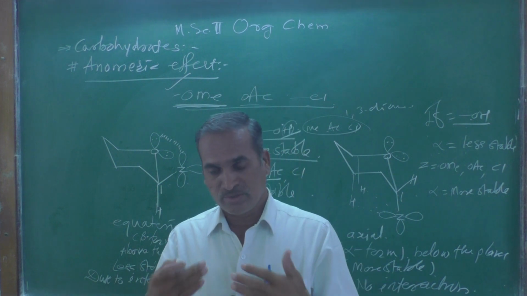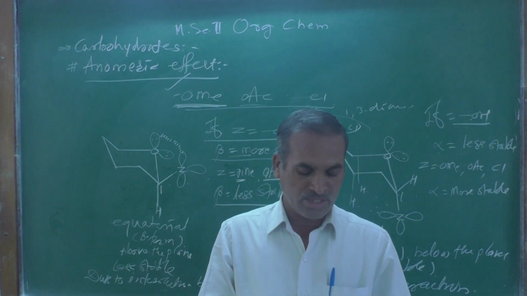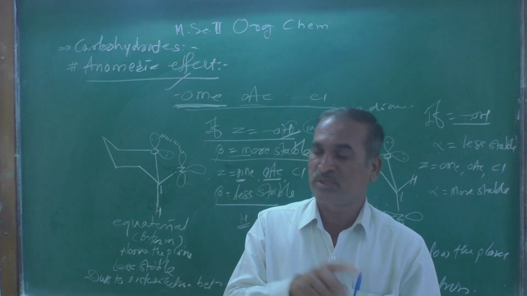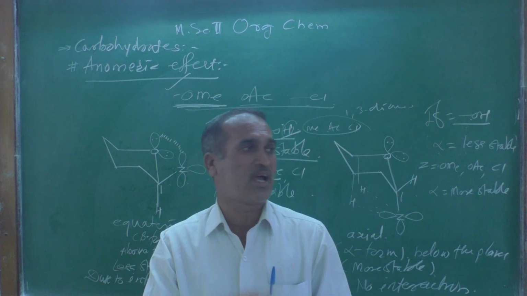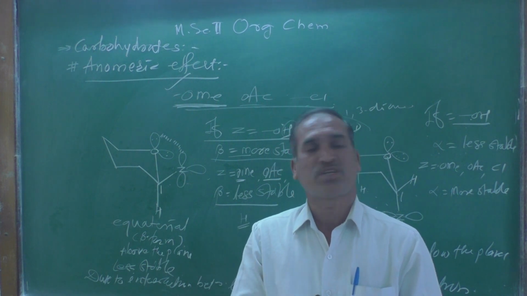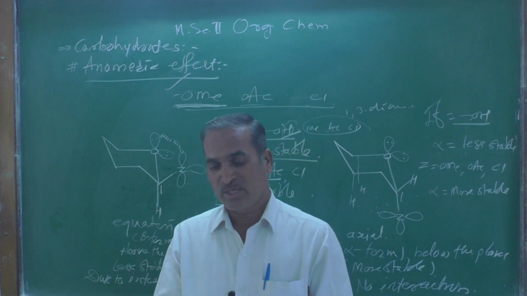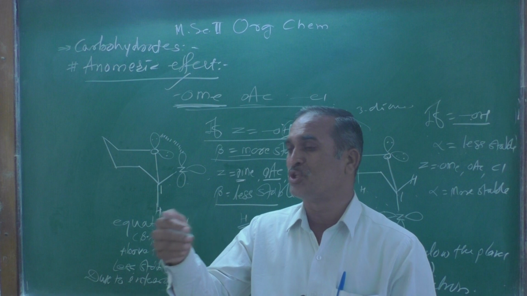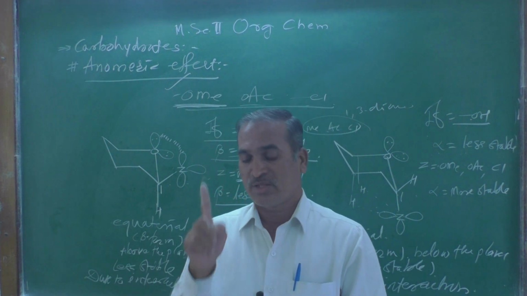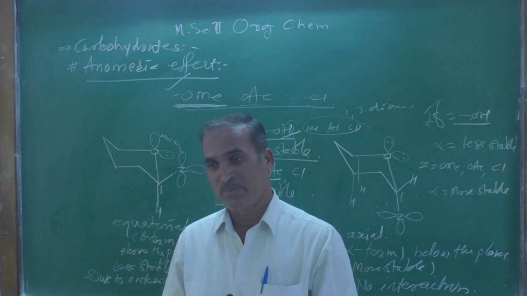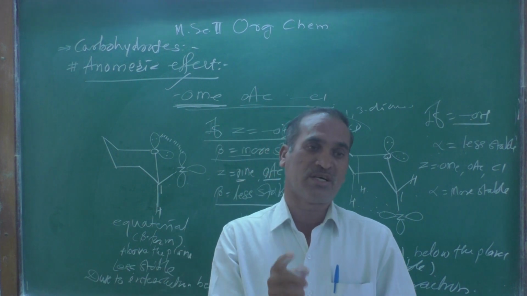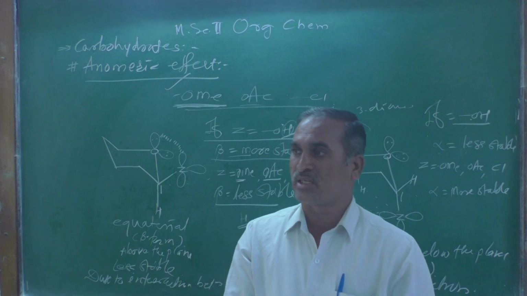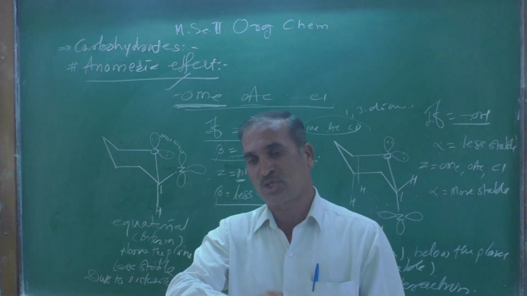And if the hydroxy group at the anomeric position is present at the equatorial position, the beta form is more stable than the alpha form, because when it is present at the beta position there is no such interaction at all, but when the hydroxy group is present at the alpha position, an effect is introduced due to the 1,3-diaxial interaction, and that is why the alpha form becomes more unstable, because the hydroxy group and the hydrogen atom are at 1,3 positions and create a lot of steric interaction.